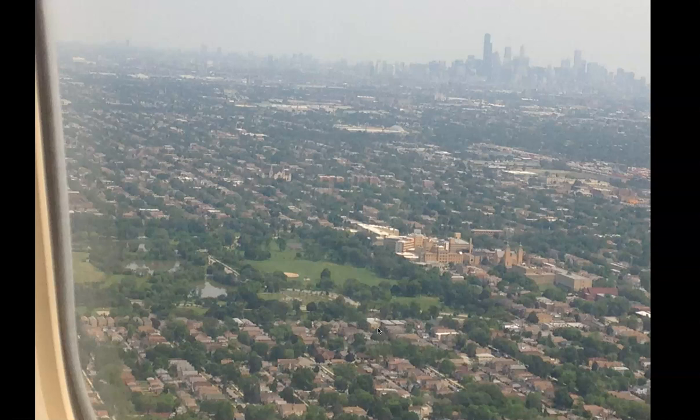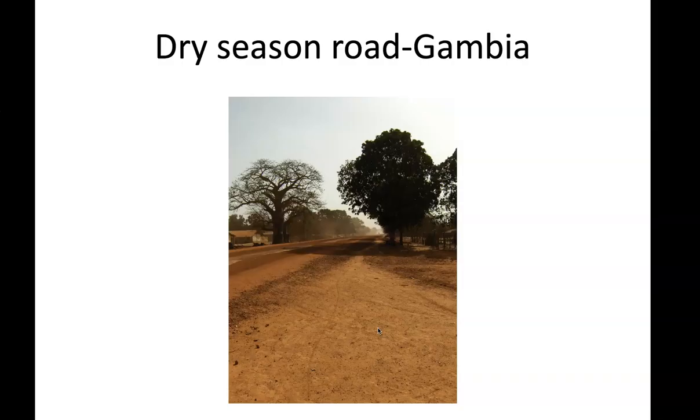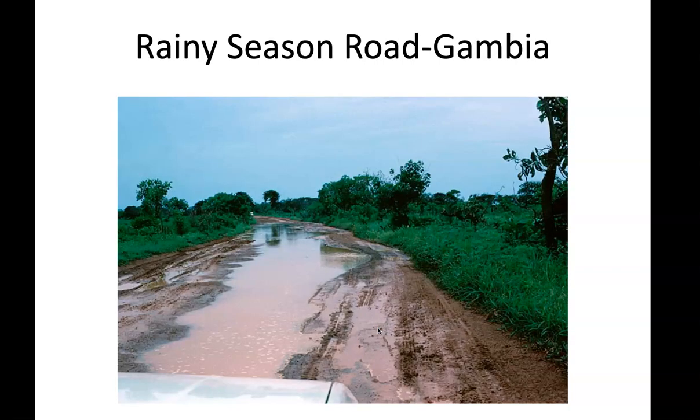All right, so in Africa with a rainy season, dry season pattern, it's going to have a big impact on everything, on how people live, where they can live, and how they get around too. As I said, the dry season is a season for travel. This is a dry season road here in Gambia, a place I've been to a couple of times in West Africa. Hey, it's a dirt road, but it's not bad. You can go 30, 35 miles an hour on there, and it's pretty smooth, and it's pretty good.